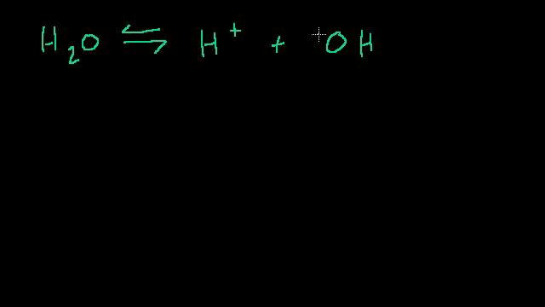We know that if we leave water to its own devices, so you have some H2O, it's in equilibrium with the auto-ionized version of itself. So a little bit of it will turn into some hydrogen ions, and we know that this really takes the form of hydronium, that these attach themselves to other water molecules. It could be H3O, but we'll just write it as a hydrogen ion right there, which is really just a free-floating proton, plus some hydroxide ion.